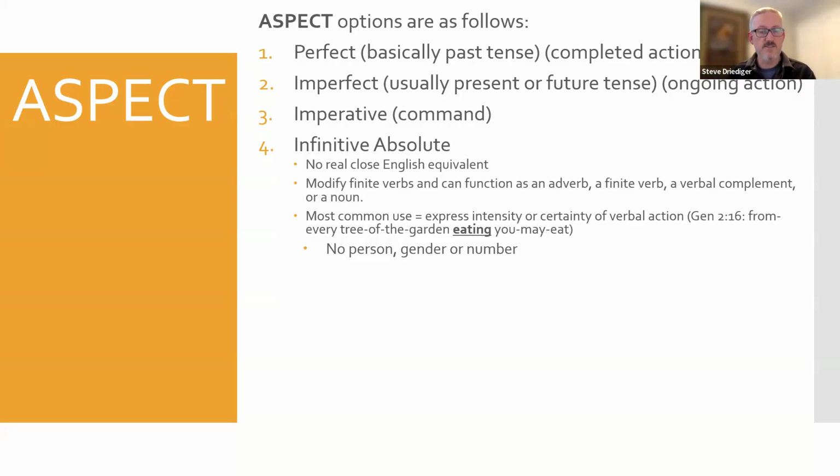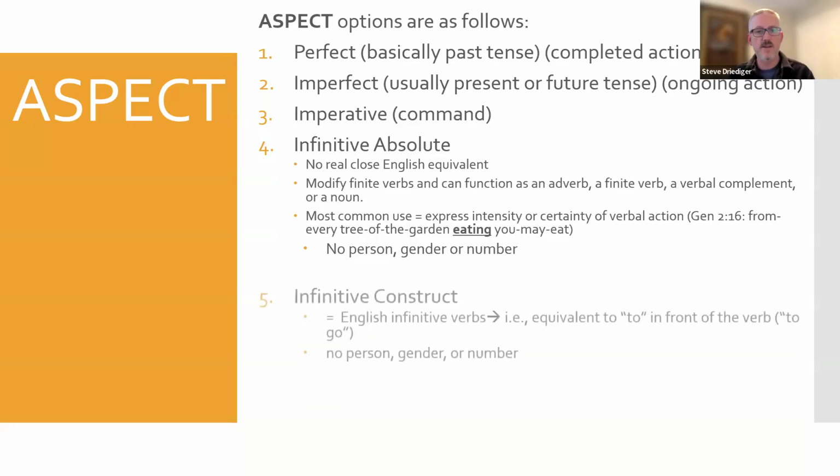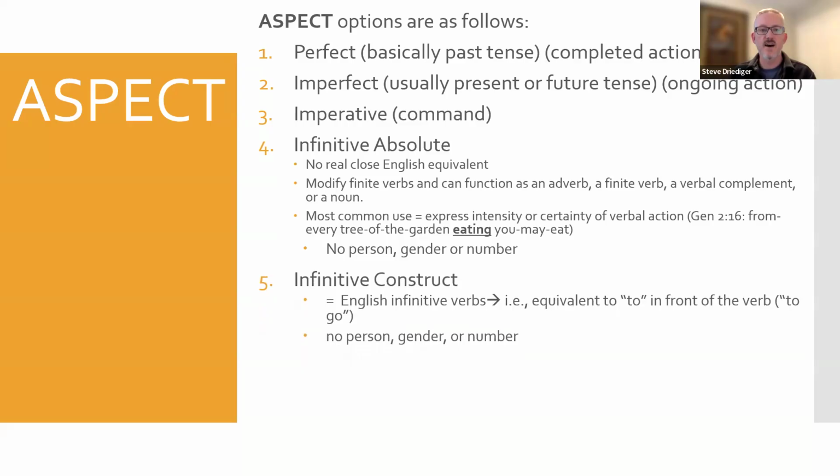And then we also have in Hebrew something that's called the infinitive absolute. Now, let me just show you right away. There are two different forms of the infinitive. There's the infinitive absolute and the infinitive construct. In terms of the form, the actual letters, the construction of it, you can kind of equate these to the way that we talked about absolute and construct nouns as well, just in terms of the way that they can look in writing.